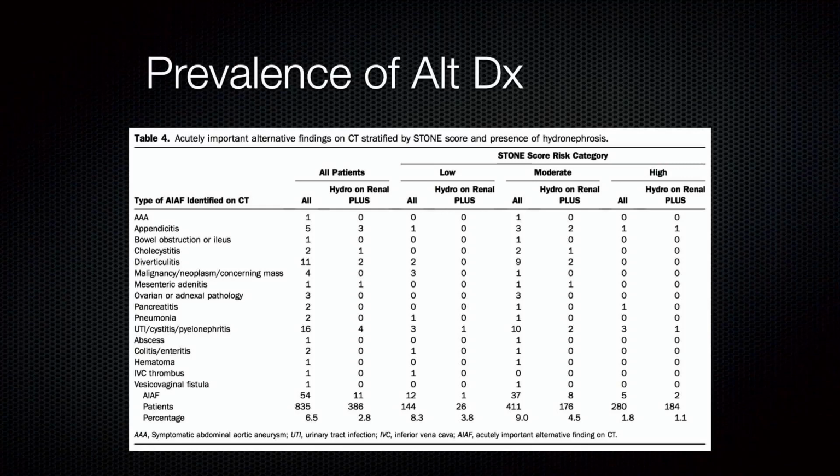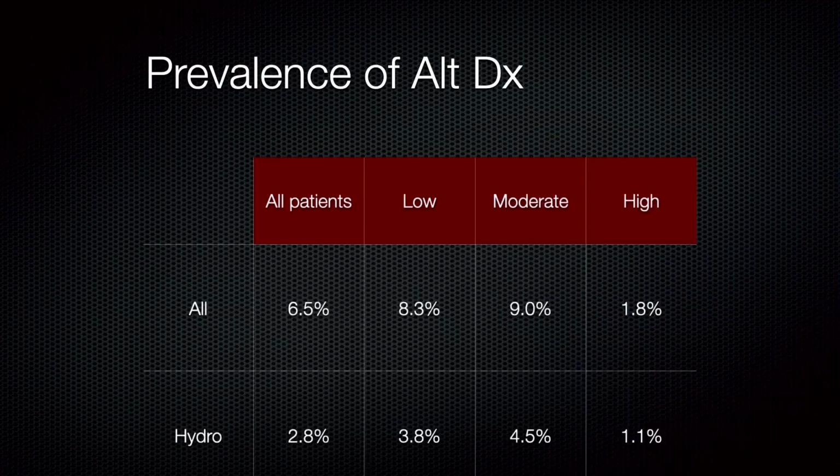Prevalence of alternate diseases was low, and I have to look back and see if it met statistical significance in terms of powering, but certainly when you start adding in hydro, you can see a little bit of a drop-off in the number of clinically important alternate events. If we strip away the extra data and look at the important data, for all patients there's about a 6.5% rate of important alternate events. If you add hydro to the mix, it drops down to about 2.5 to 3%. And if you look at low, moderate, and high risk, you see the trends we've seen, and those trends drop off. So to the extreme: if you have a high-risk patient for stones and a hydronephrosis identified on scan, your risk of alternate diagnosis is about 1.1%.